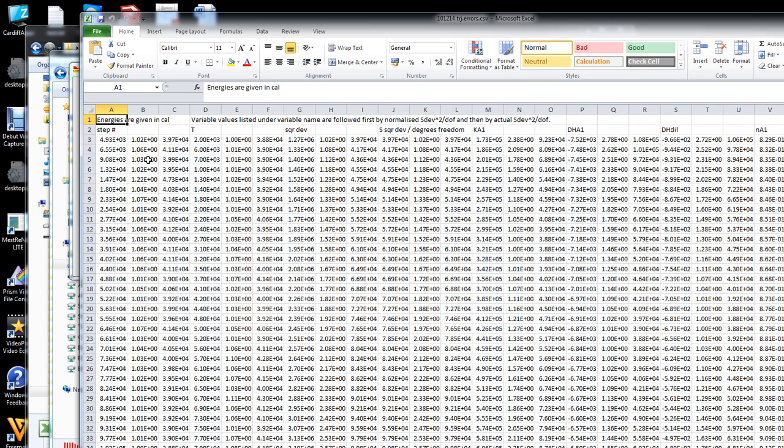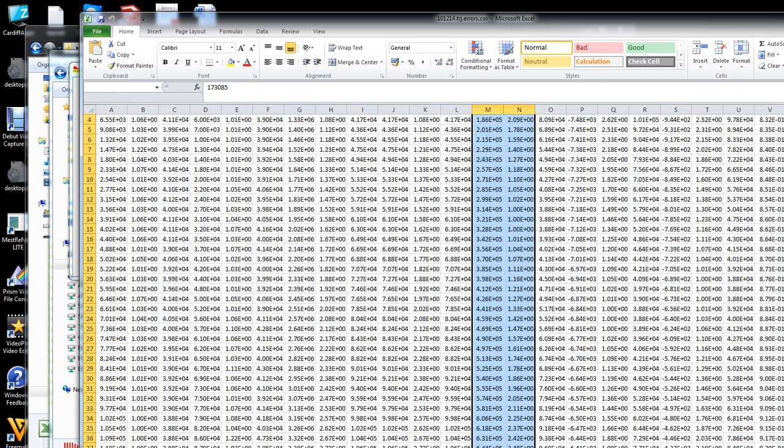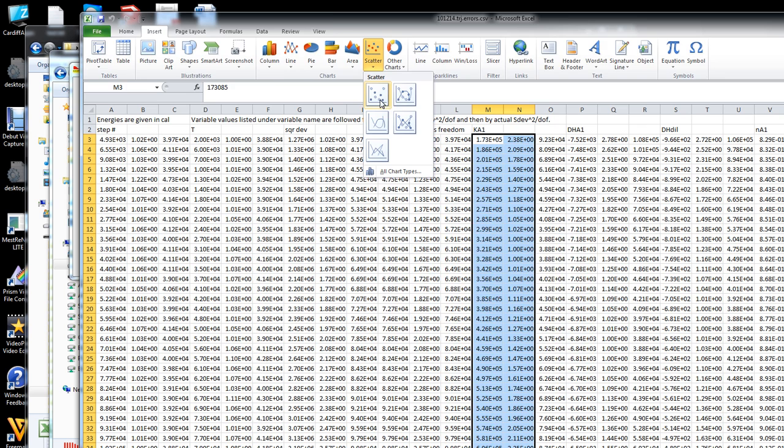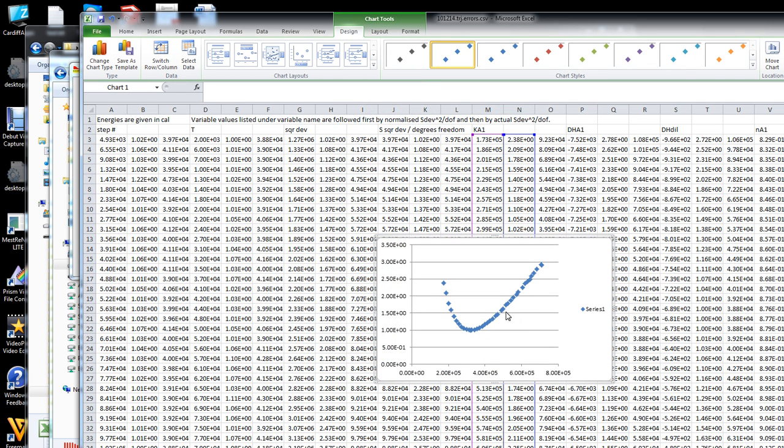And what we can do, we see a lot of data here, but the key data is here, where we have the sum of the square deviations, or the normalized sum of the square deviations for every parameter. So if we select, for example, this column here, and again we plot it, what we get is a graph like this, and what we see is that the equilibrium constant is, this is the lowest value, which we already saw from the fit, but we should consider everything in between.